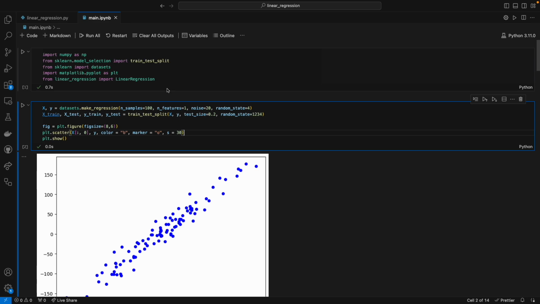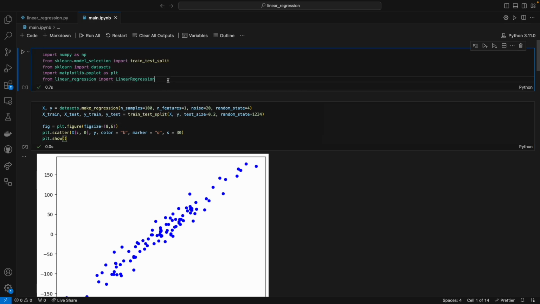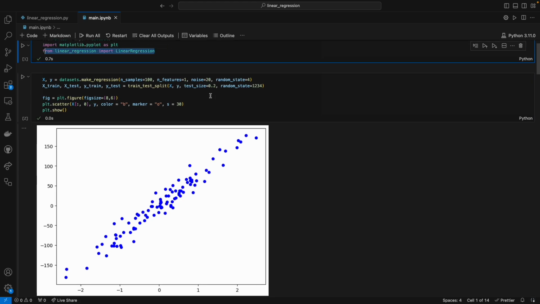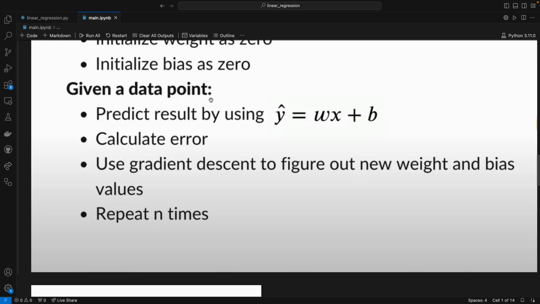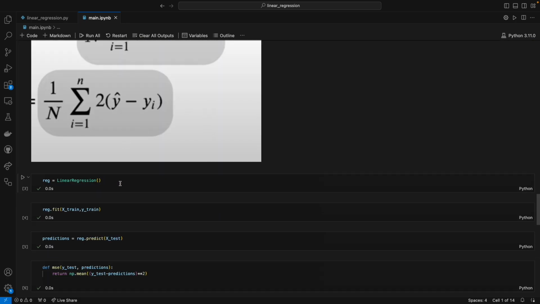So you're gonna need data for your linear regression model. You can copy this boilerplate here that makes you a nice test data set, or I'll also have the code posted on GitHub. Make sure you import all your necessary libraries and also call your linear regression class, of course. So how we're gonna do this is very simple. You'll call your linear regression class. You can set it to whatever you want.